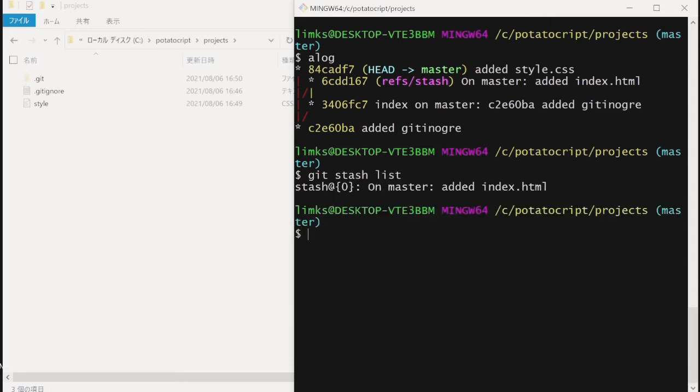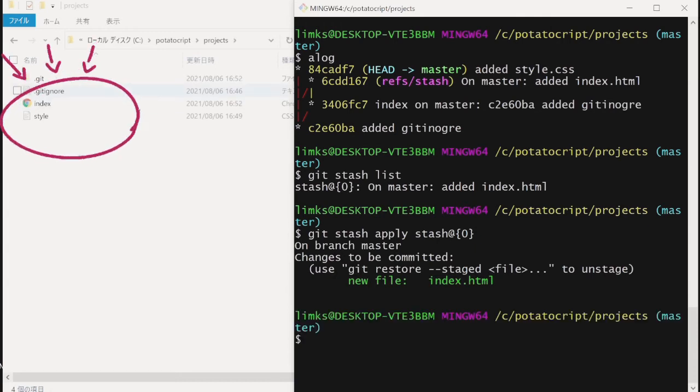So now we only have this one stash here. So this is the ID. We can copy this ID, and then we can type git stash apply and then paste this ID and press enter. And you can see over here when I press enter, the index.html file will return back to the folder here, and set the change to be committed.